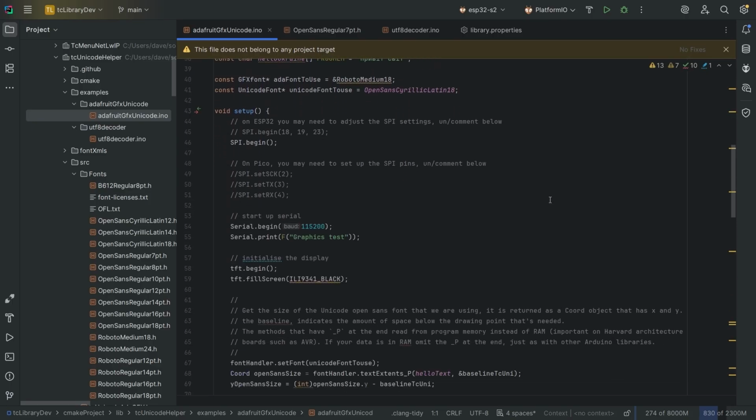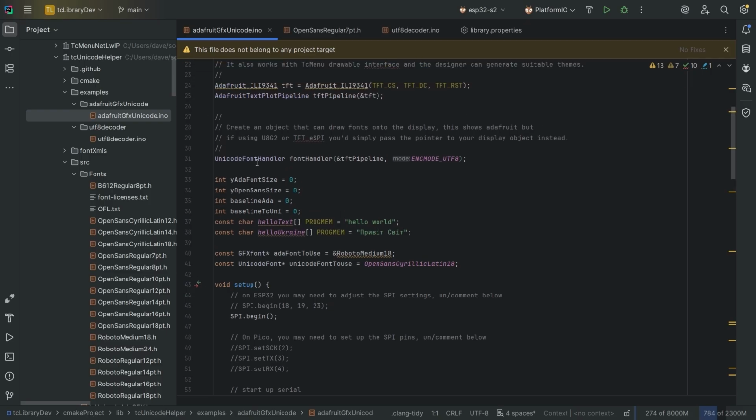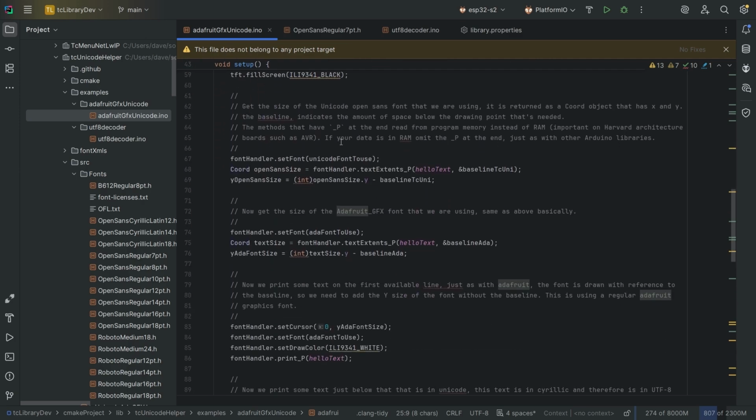We can see here that we create the Unicode font handler, and the font handler just takes a pipeline, and in this case we want the Adafruit one. Once we've got that, I'm not going to go through this example in full because there's lots of documentation in the example, but effectively we can use the font handler object to get the extents of the text.